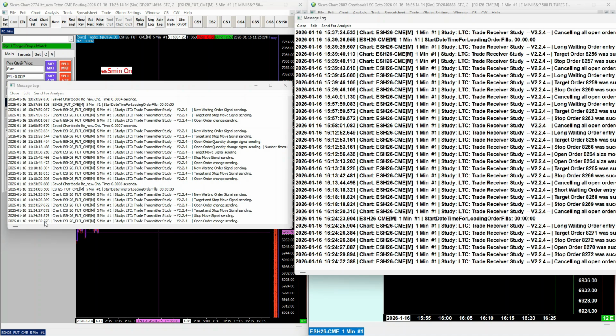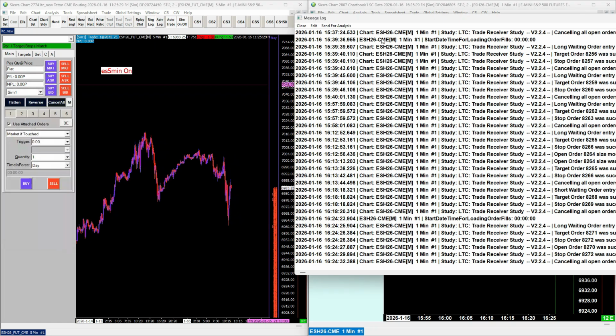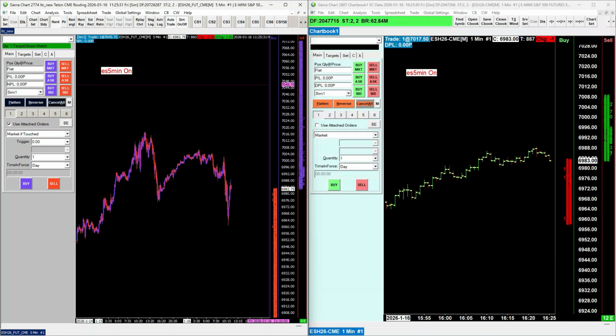So, the cancellation of the last open order here was at 32,373. And here on the receiver end 32,388. So it gives you an idea of the delays that can happen. They're fairly minimal, but due to the shared chart calculation cycle, they could go up to 200 milliseconds, but it kind of depends on your setup. Normally it should be fairly quick, but you can monitor it yourself as well.